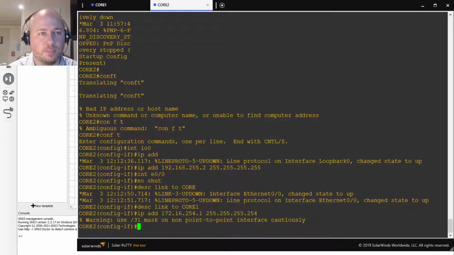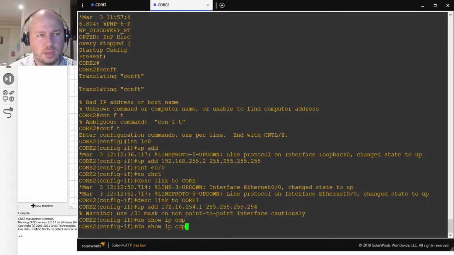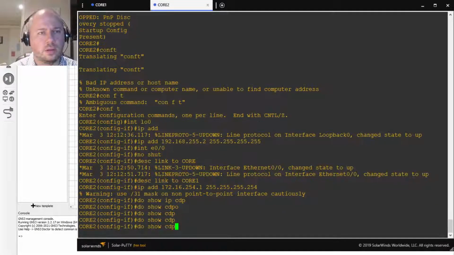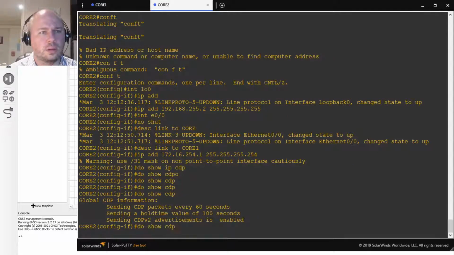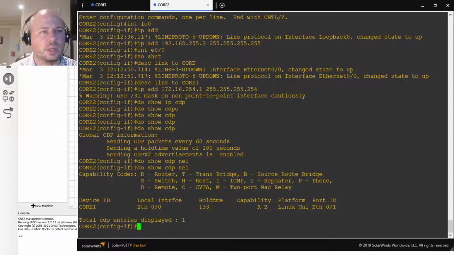First, let's make sure we can ping. Hold on. IP CDP neighbors. Hey, there we go. We are with core 1.